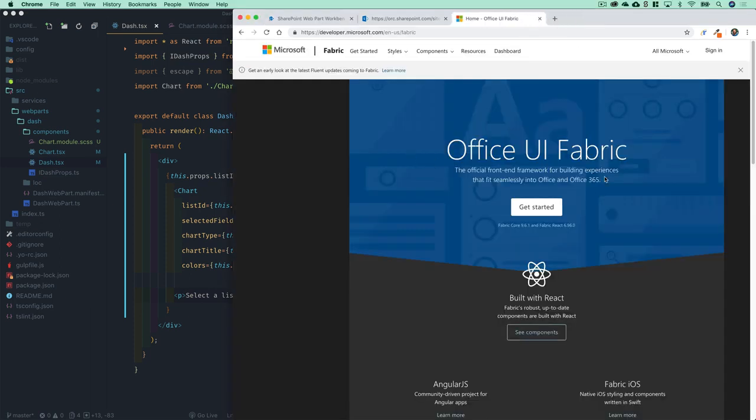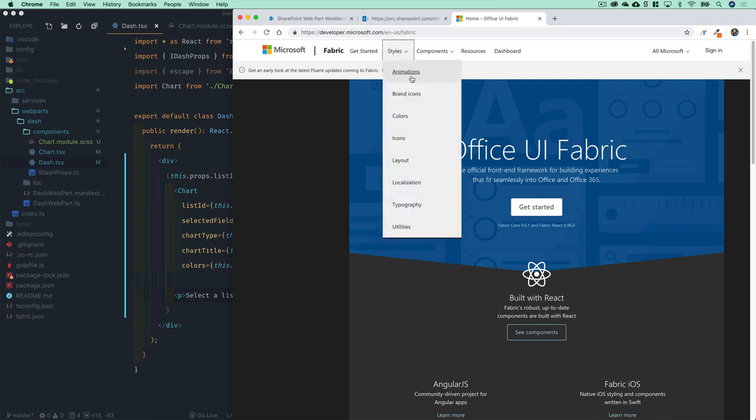This is called the Office UI Fabric, and you can find a link to this in the video description down below. And believe it or not, if you chose the React template whenever you are setting up your SharePoint Framework web part, you already have this installed and available. This is a really cool open source interface framework that allows you to use just about everything you're going to find inside of Office 365. And it has a lot of really compelling and great components and styles that you can pull out of it and drop right into your SharePoint Framework web parts. We'll do a really quick tour here.